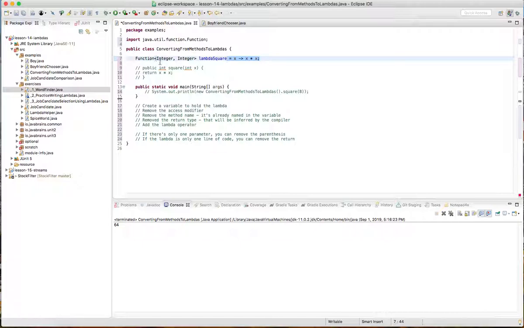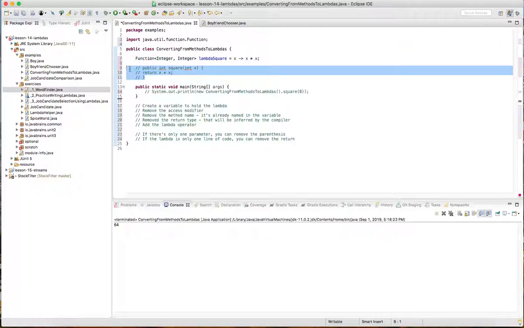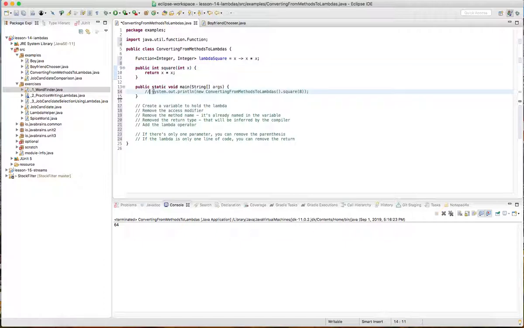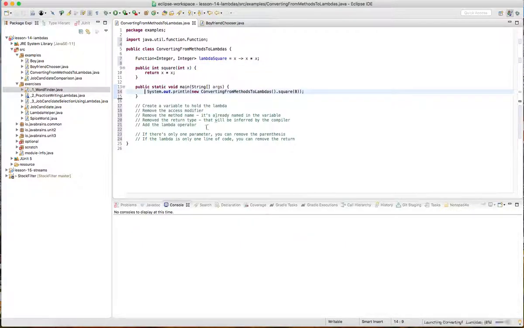All right, so what I did there was I converted from this method into a lambda. This says the same as that. I'm going to prove it. I wouldn't trust me either. So I'm going to run it. We got 64 before.